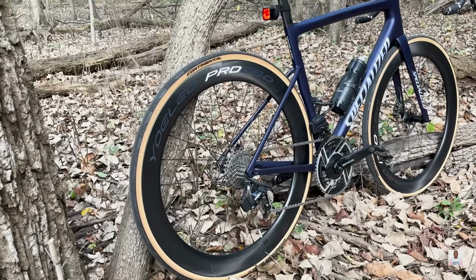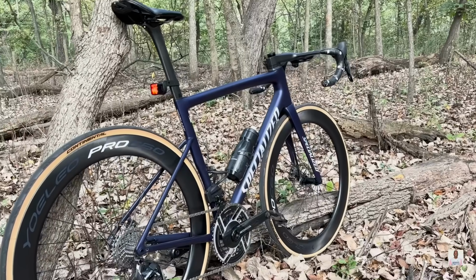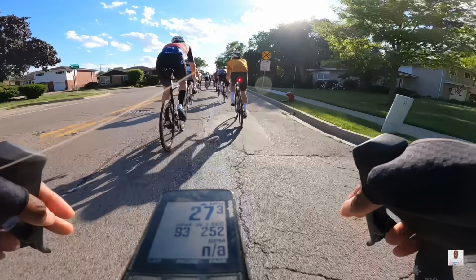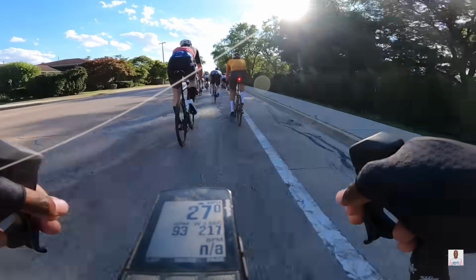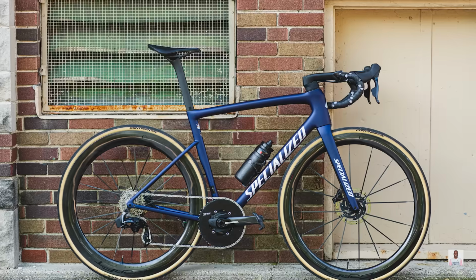I'll probably do maybe a longer term review after this, but after 6 months, I really love this bike. Like I said, dynamically, it's not as exciting as my Propel, but that doesn't mean that it is the lesser of those two bikes. It's just a fantastic bike. And just the trend that we've seen with Chinese bikes and some of these other more affordable options becoming really, really good, it really does make it difficult to keep the majority of my bikes. At this point, I'm thinking I probably will just end up keeping my SL8 for the long term, as well as my Tavello Aero. But more details on that Tavello Aero at a later time.